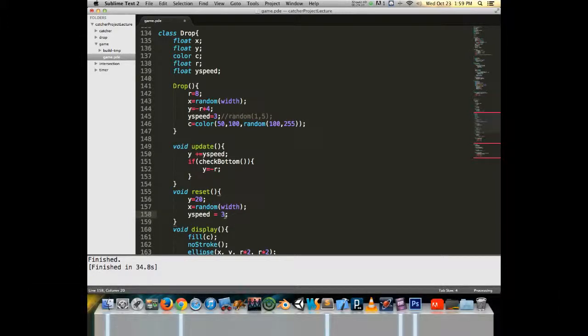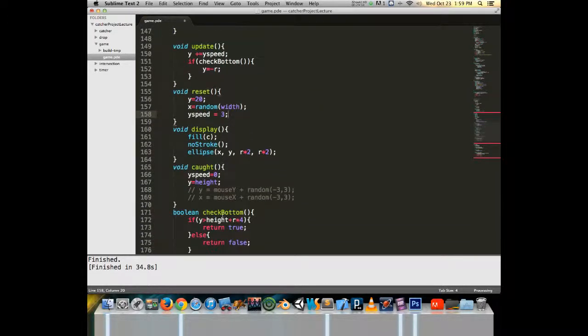Ooh. Now what we could do is, instead of having it at a fixed amount, this y speed could be based on a value, say a level value, and then we just keep adding to that. So every time we play this, they fall faster and faster, and that would be kind of fun. But first we get it working, then we add in bells and whistles. If we try and add in bells and whistles before it's ever running, it will break. Promise you that. So I've made a reset function for my drops.